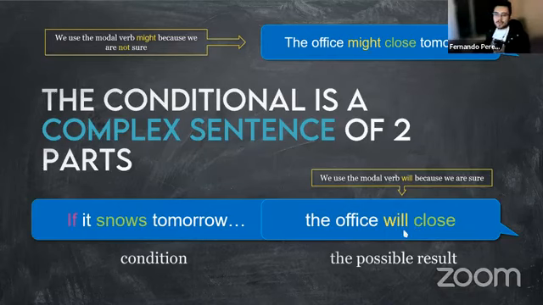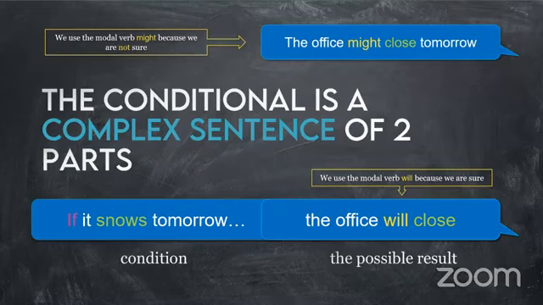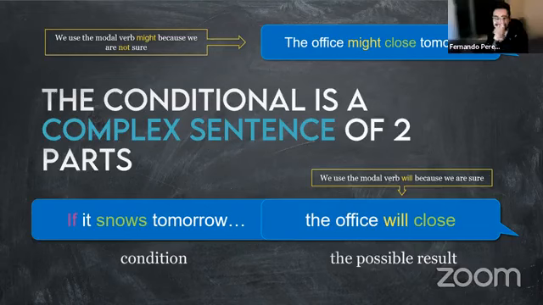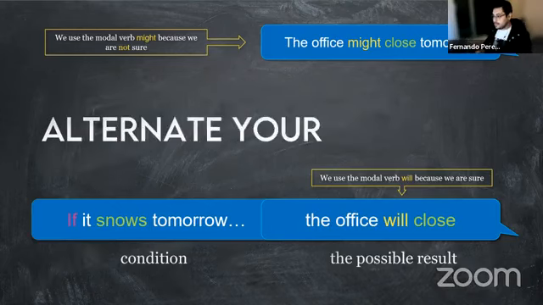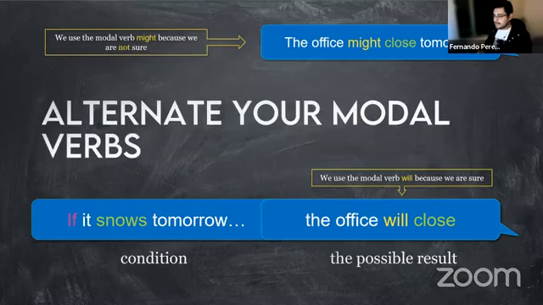A prediction with will is stronger than might. It is more sure, no? Exactly. Correct. You are more sure when you say will. You are not sure when you use might. So you need to alternate your modal verbs correctly.